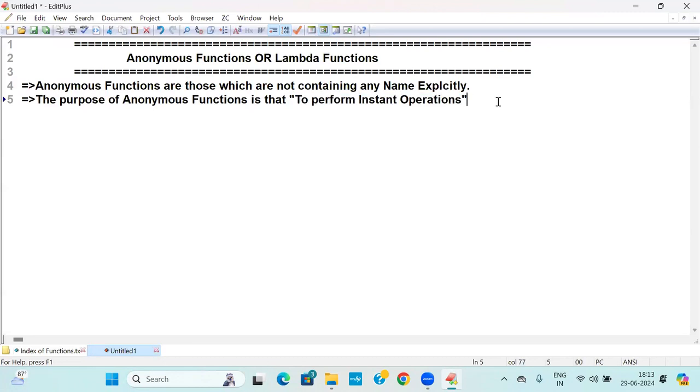Instant operations. What do you mean by instant operations? You must understand here. I'll write it. What is the meaning of instant operations?